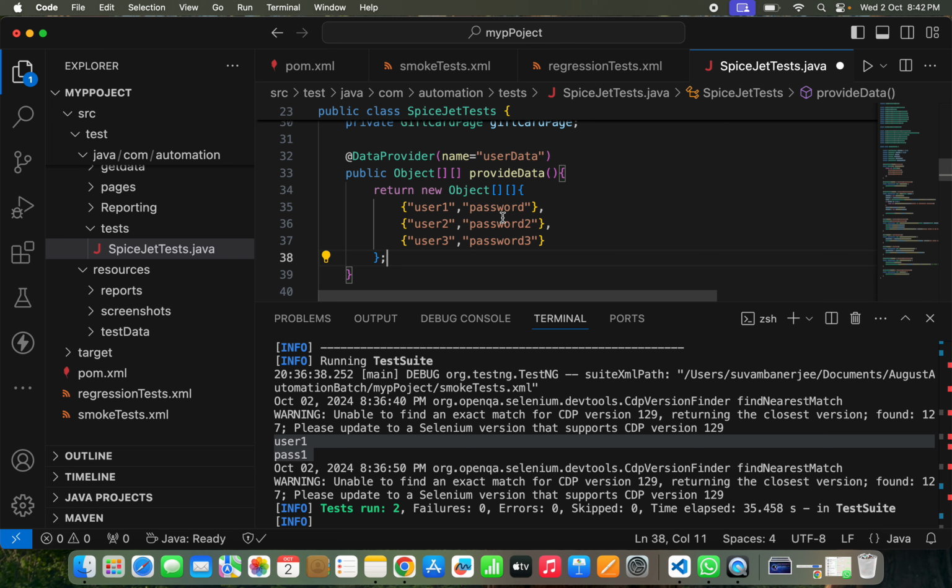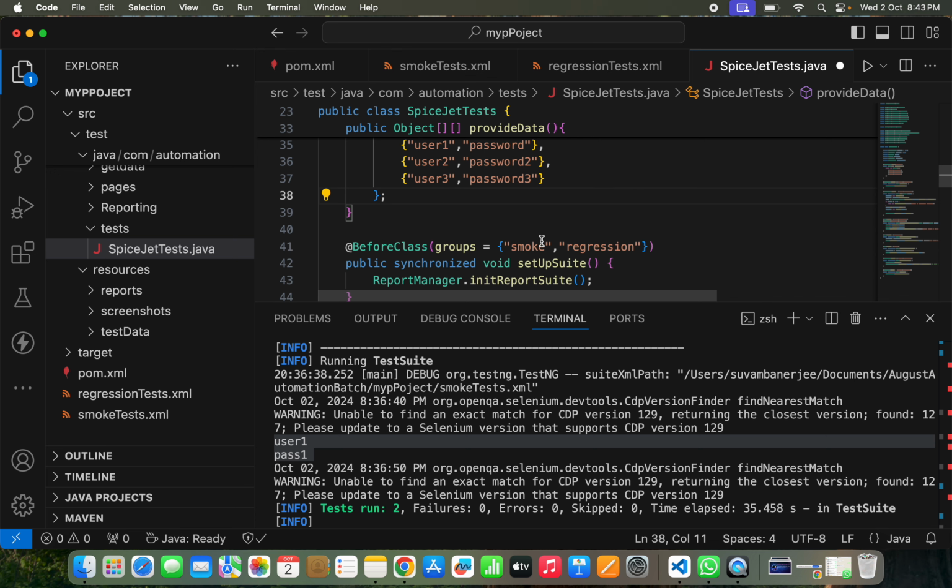Not username and password, because username and password are sensitive. You can put any other common data, if you don't want to use that JSON file and all. But this is not recommended. I don't recommend these methods at all. Inside code there should be no test data. But it's good to know, basically. You just know it for interview purposes or for knowledge purposes, then we'll use what we have created so far.